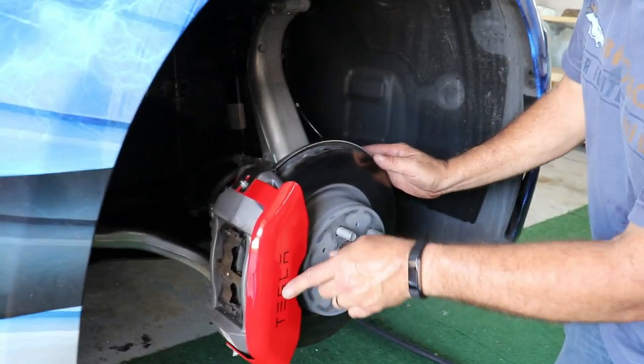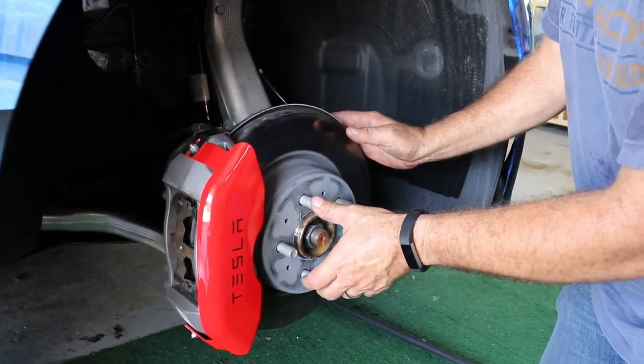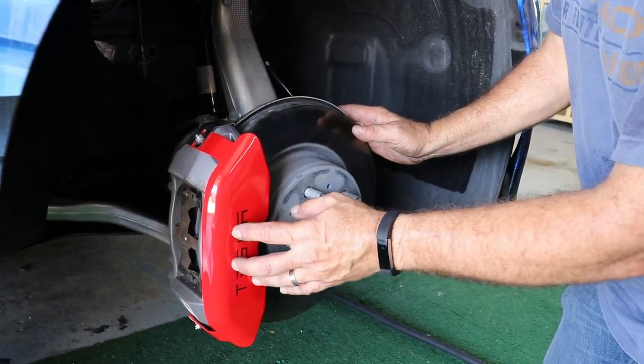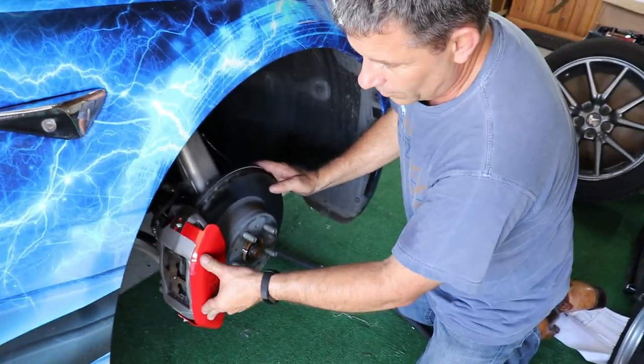Before we go any further, I'm going to put the tire back on and spin two lug nuts on to kind of tighten it down, test the clearance, because we don't want to get through all completing this and have something rub that we didn't expect.